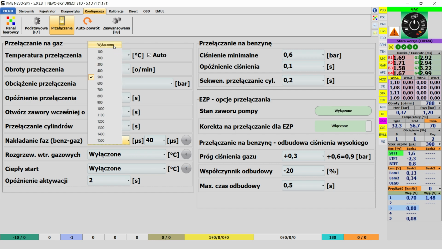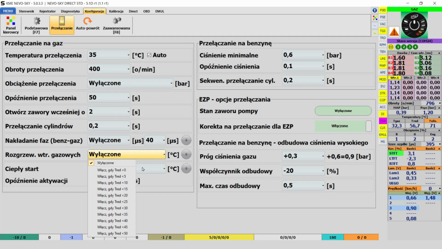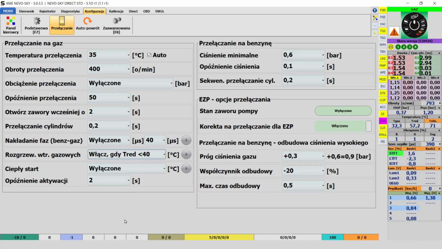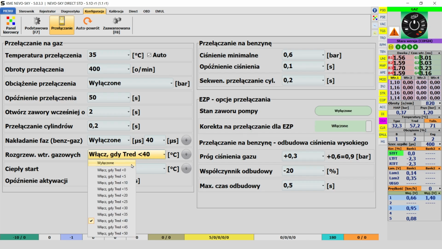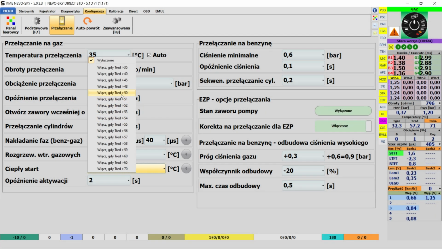In the switching window, it is also possible to configure the system switching to petrol. Remember, the gas system will absolutely switch to petrol when the gas pressure drops below a certain value. This may indicate an empty gas tank, an inefficient reducer, or a defect in the gas system. In such a situation, the user will be notified by signaling on the driver's panel. It is possible to set a delay for this operation mechanism.